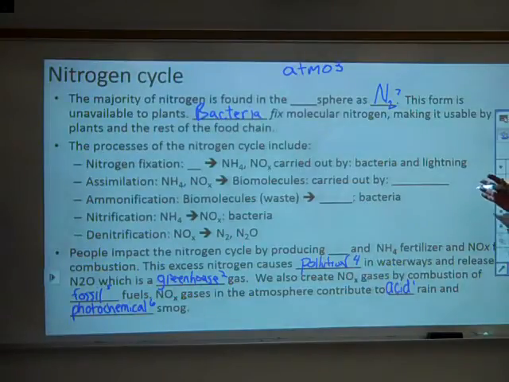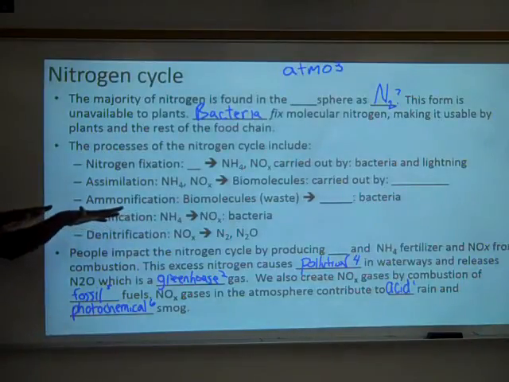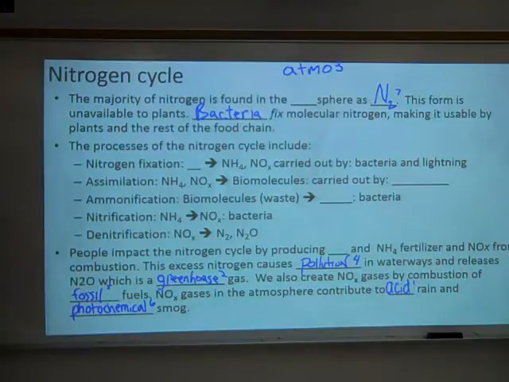There are bacteria who, through a number of different processes, we're not going to go into the details because it's mind-boggling, but they fix nitrogen. They take the nitrogen gas out of the atmosphere and put it into themselves, and then they end up making it into a form that the plants can use. So this is the big part of the nitrogen cycle.